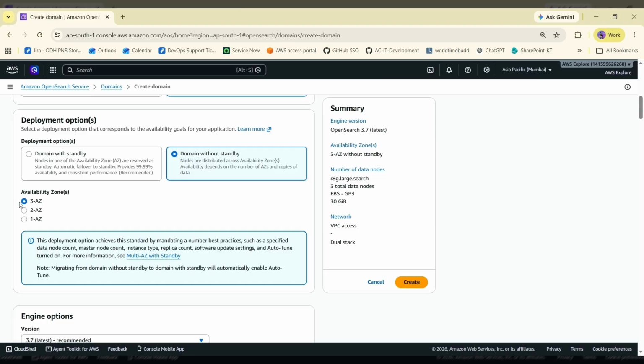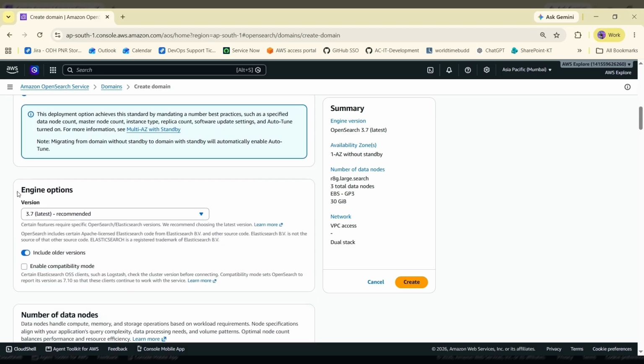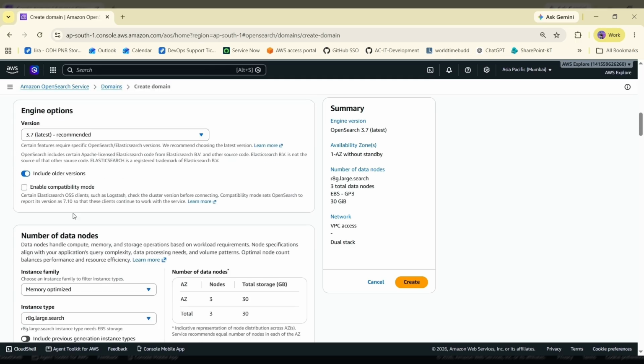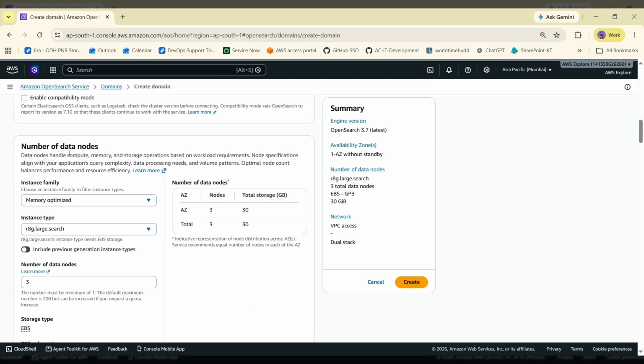In production, it is recommended to have a multi-AZ environment, so that if one AZ goes down, there will not be any downtime for the running production workload, even at peak workload. In a lower environment, we will use one AZ. For now, I'm using the 3.7 engine version. For the number of data nodes, we use different instance types according to our requirement.